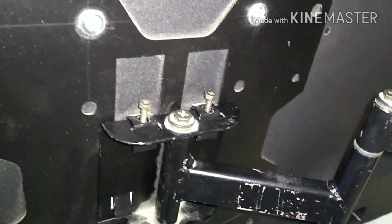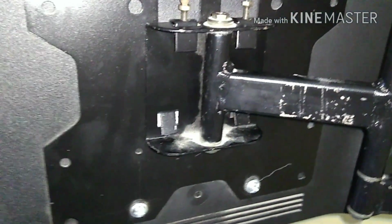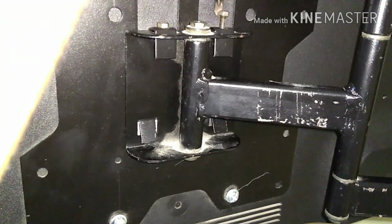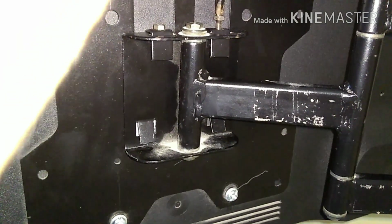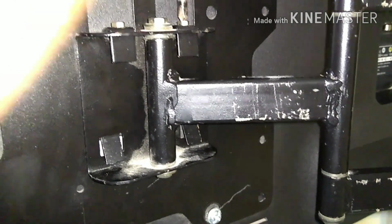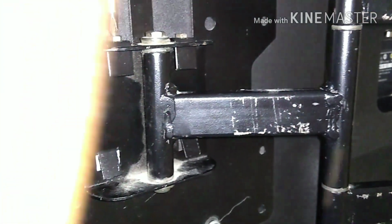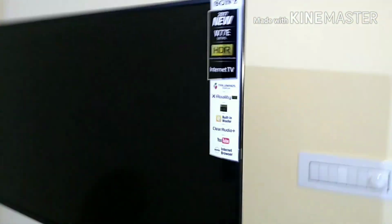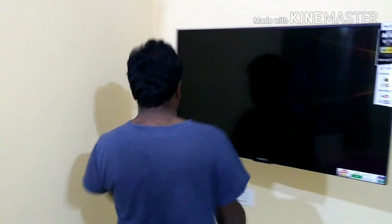So now if you don't put this screw, it will be a bit shaky, and we're gonna just put this, tighten it up, so no more shaky. It's gonna hold it tight and strong. So make sure you hold it strong, so you will not have the play, like the shaky. So it is done now, and let me just show you from this view. So you can see now the TV is perfect.